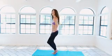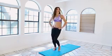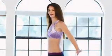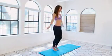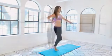Let it out. Whew. How do you feel? Nice and out of breath. Just flow it out like water. Whatever you feel like your body wants to do, just do that movement. Okay, that's usually what I do. Just whatever my body wants to do.